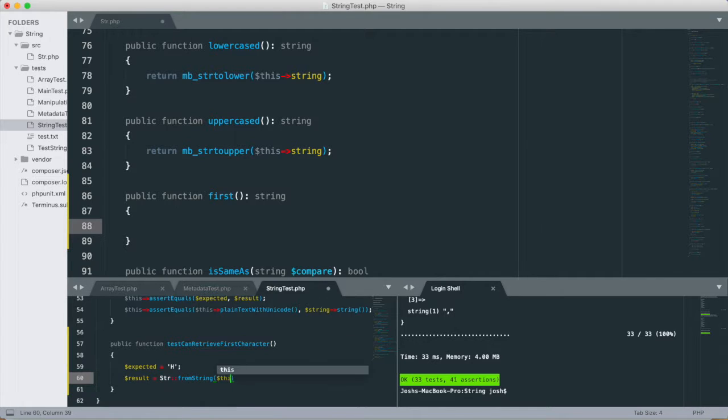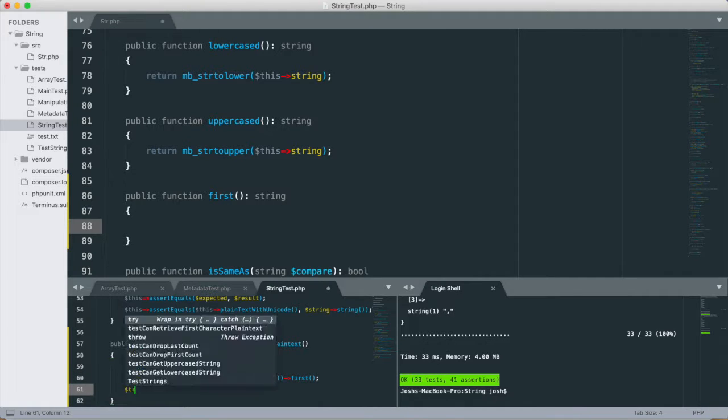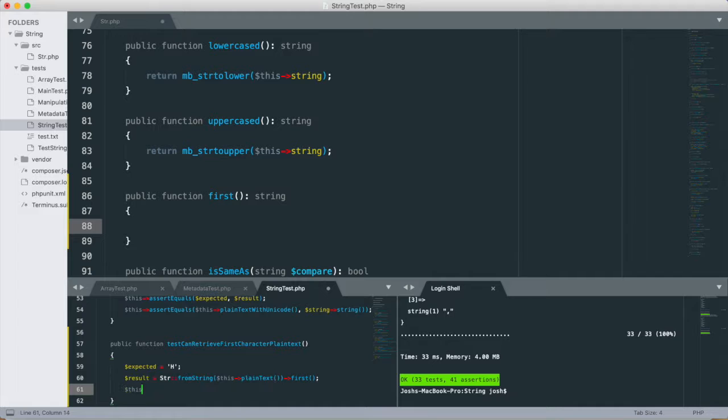And we're going to grab this plain text. And we are going to want to do one for the Unicode characters. Plain text. And then we're going to do first. And we're going to say this assert equals expected result.